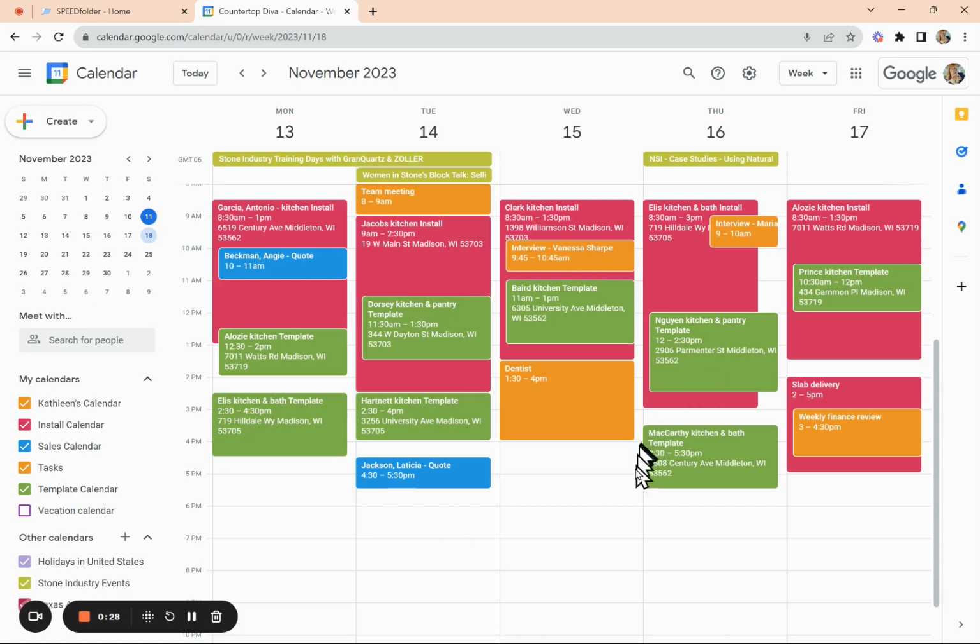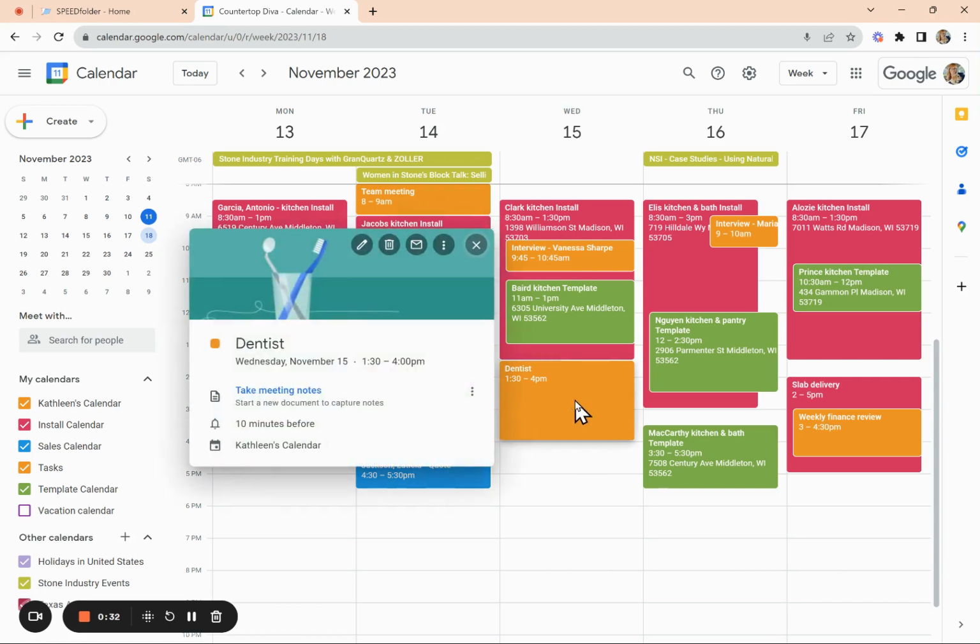So for example, if I have this dentist appointment, I'm going to click on that on my calendar. And sure enough, I have these 10-minute alerts happening. I don't even remember if I set that up or if it was built in. And they're really useful. But for this particular appointment, I know myself, I'm going to need a reminder an hour in advance just to make sure I get out the door on time and get on the road.